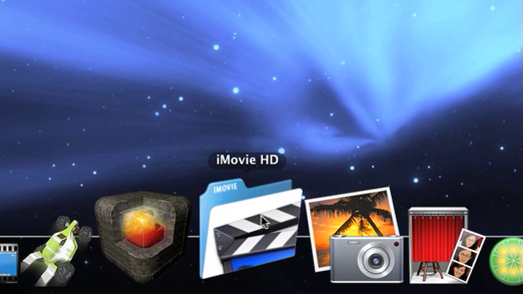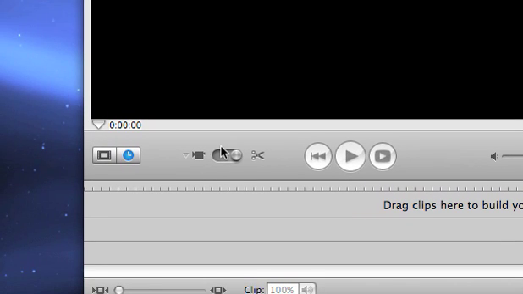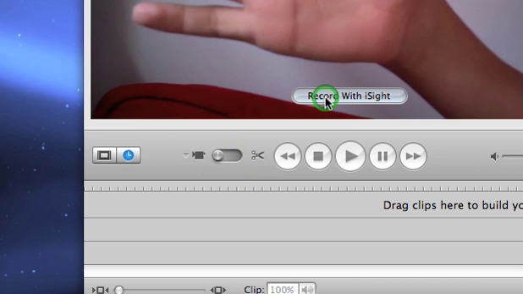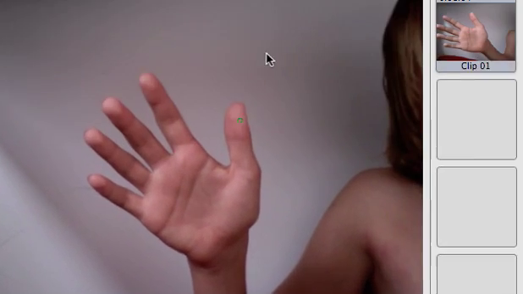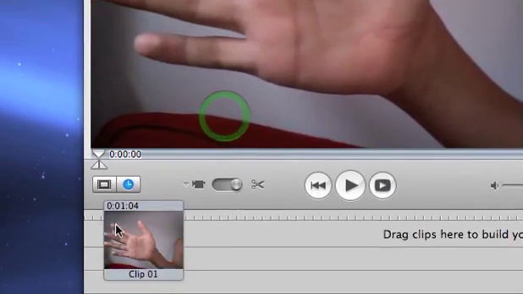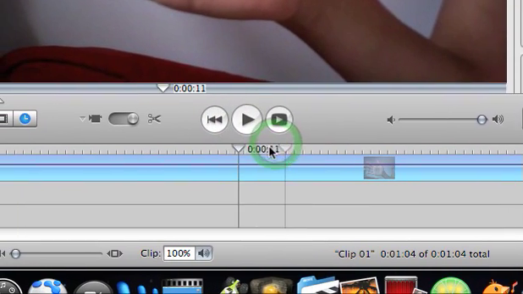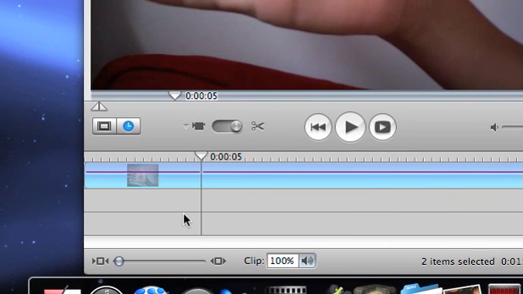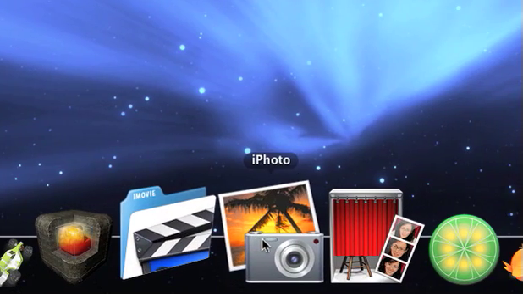iMovie HD. I use the old version of iMovie because I hate the new version. The new version is suckish and it's hard for cutting. If I open iMovie HD, I'll show you, if you haven't ever seen the old version. Let's say I record a little clip of my hands. Now let's click on the clip, and say the first part of the clip we don't need. See? The precise editing lets you look at every single step, and then to cut it, just press Apple T, and then you can delete the first part. That's exactly what I'm talking about in iMovie HD. It's quick, too. It was made by Apple, so.